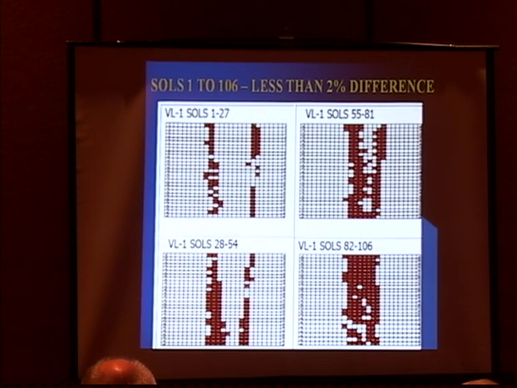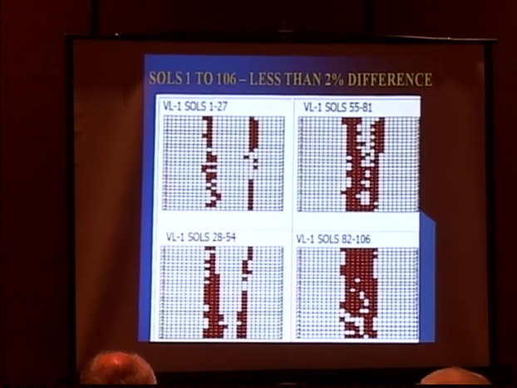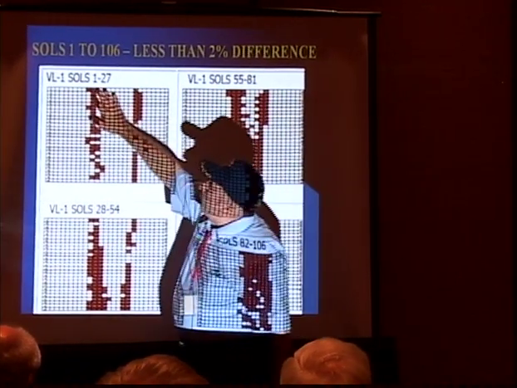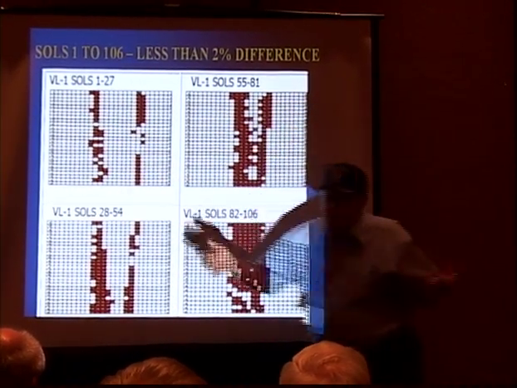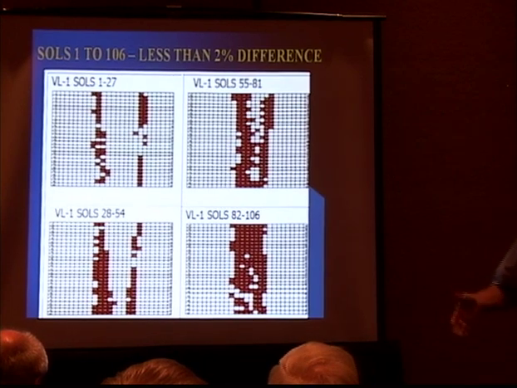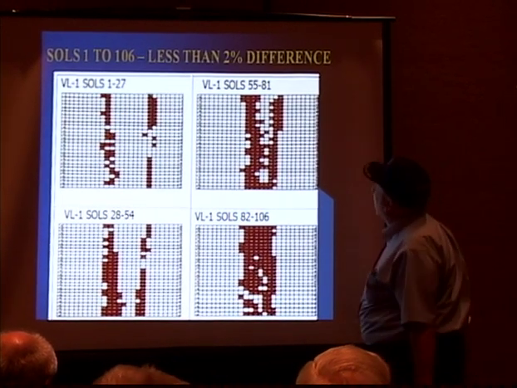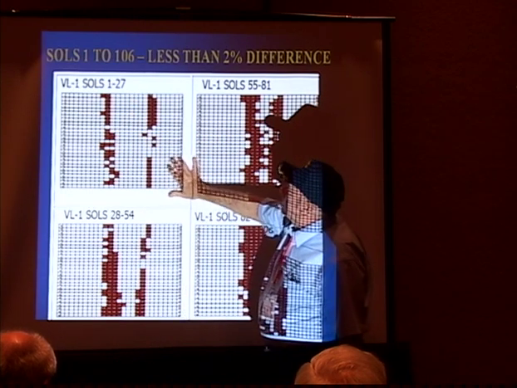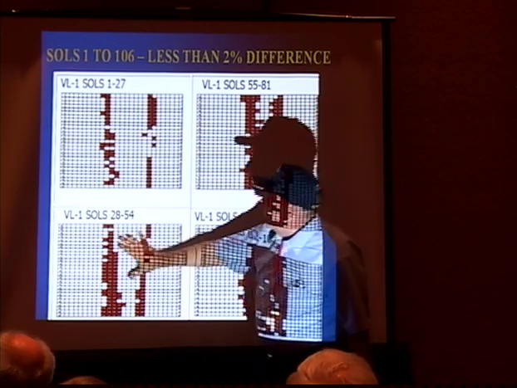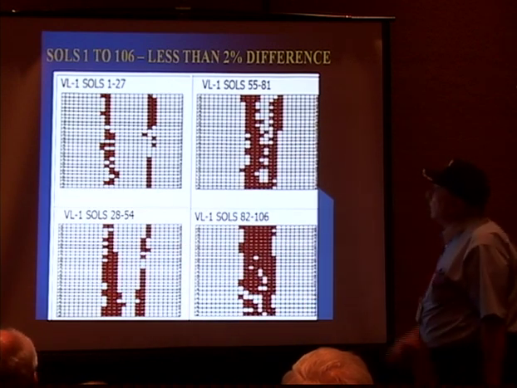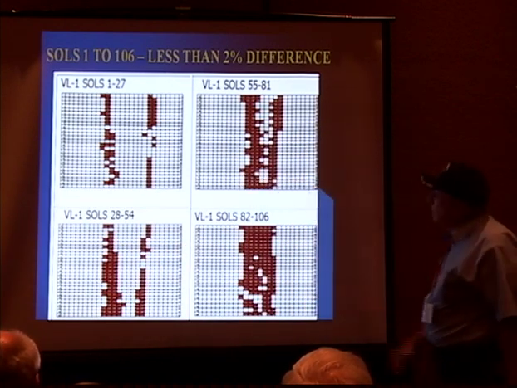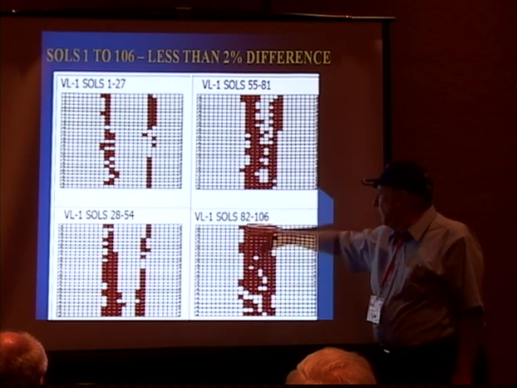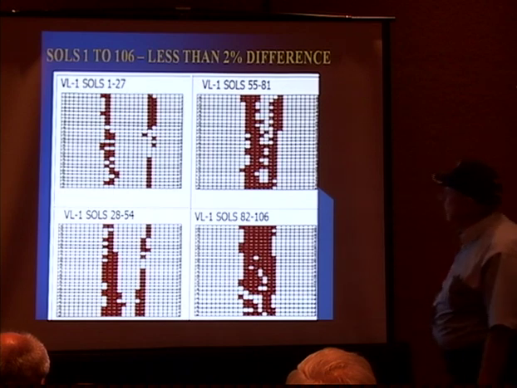Next. How slowly? Here you see how slowly, because this is a lot of work to lay out. The first graph over here, and you can read all of these in nice big detail on the site, in Annex F of the report, is sols 1 to 27. Here, 28 to 54. 55 to 81, it's starting to get a little later. 82 to 106, and it starts to be our agreements are in the middle of the day. Next slide.